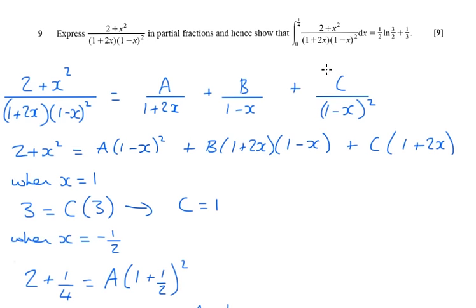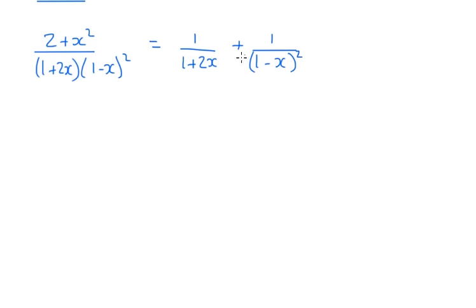Between 0 and a quarter, integrate this expression. So obviously we're not going to integrate that expression, we're now going to integrate this expression. So, between a quarter and 0, 1 over 1 plus 2x plus 1 over, well, I'm not going to write it as that. I'm going to write it as 1 minus x to the minus 2. Anything other than a power of 1 on the bottom like we've got here, we're going to bring up as a negative power so that we can integrate it. This one's different because that's going to be an ln.